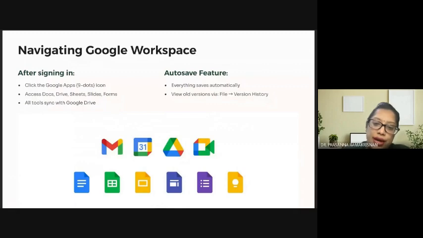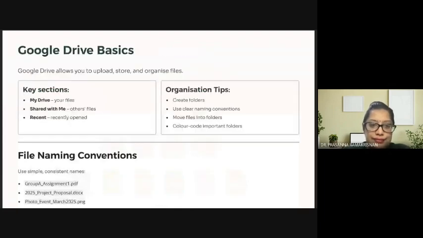Those of you who cannot access Google Workspace, you can access through your Drive. Even inside your Google Drive, when you go in, you will have a link to access all the other applications. So what is your Google Drive? Google Drive is your storage where you keep all your files. You can also share with others, and you can also open the most recent ones.